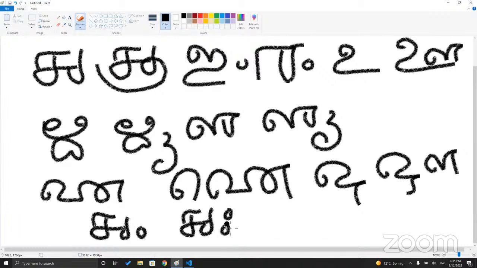So that's it. The 14 vowels of Sanskrit and the two additional Ayogavahas.